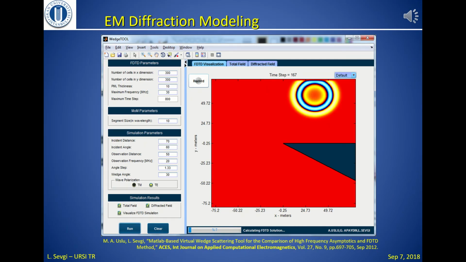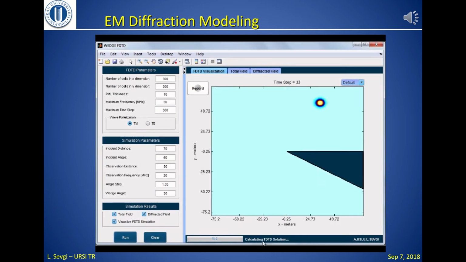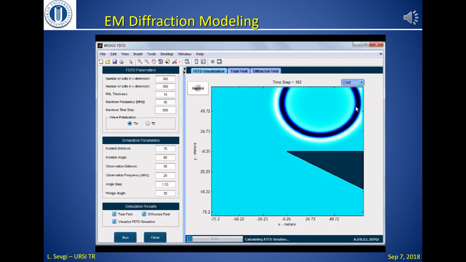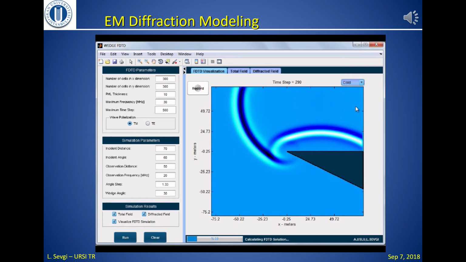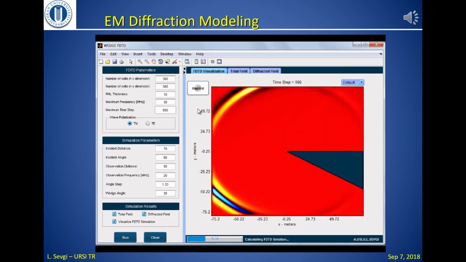This is the front panel of the FDTD diffraction package prepared by our group back in 2012. The user selects the parameters, runs the package, observes the time evolution of scattered fields, and then gets the total and diffracted fields in the frequency domain.